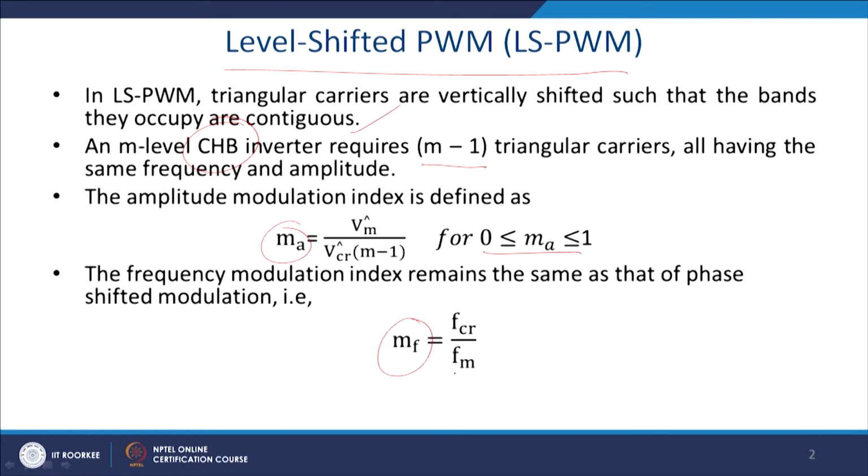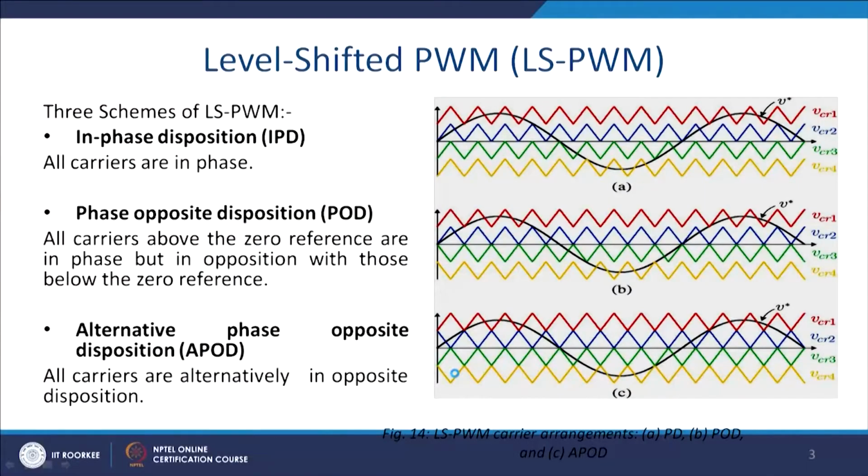So you do not have any advantage on the frequency in the level shifted modulation, but what is the advantage of the level shifted modulation? It is very easy. You generate the same triangular wave and add a DC shift to it, and thus you reproduce all these waveforms. So this is the same phase. It is the red one, thereafter this is the upper triangle, this is the lower triangle, thereafter this blue one, then the green one, then the yellow one.